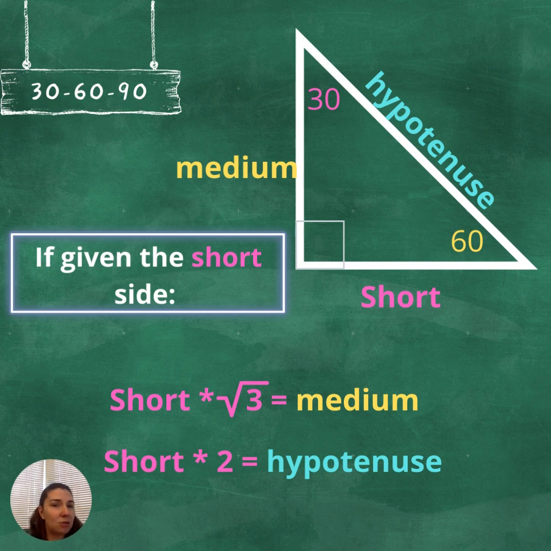To get to the hypotenuse, you simply double the short side. So again, if the short side was 5, you'd have 10. If the short side was radical 5, it would be 2 radical 5. Because again, you cannot simplify a non-radical value and a radical value.